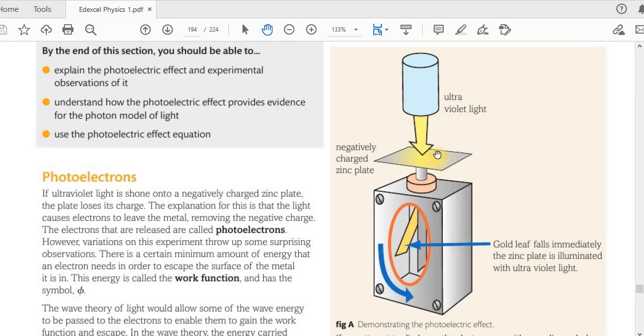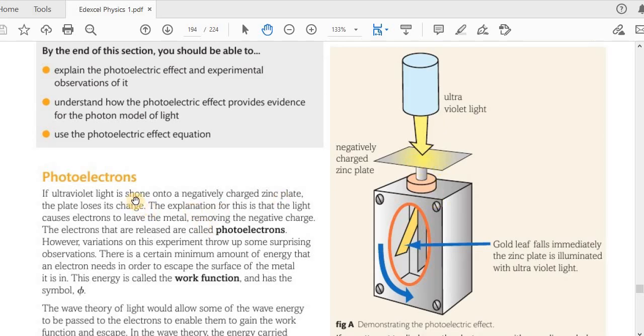And these electrons which are moving out of the metal surface when the light falls on it are called photoelectrons. Photoelectrons. So from the name itself, I think you can understand. Photon, like light falls on it, and then the electron is coming out of the metal surface, removed from the metal surface. That's why they are called photoelectrons.